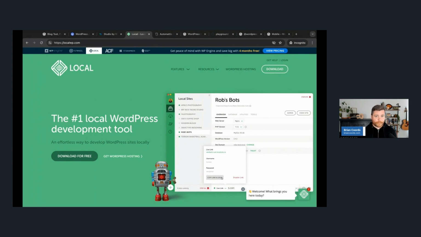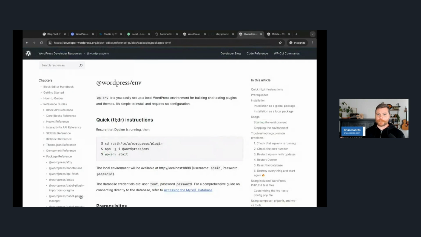If you wanted an official WordPress local development environment tool, I do recommend one called wp-env, but this is a developer-y kind of tool because it uses Docker. So if you have Docker running, you type in one command in your computer and it spins up a WordPress environment inside of Docker for you. It's very command line. There's no app you download. There's no graphical user interface. So that's kind of that. But if you had to say an official WordPress local development environment, this is probably the closest you'll get that comes from the actual core project itself.